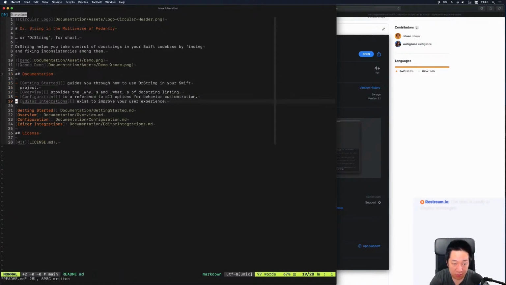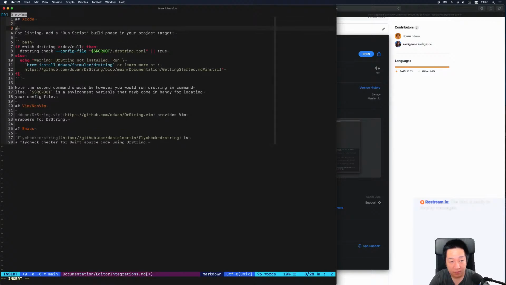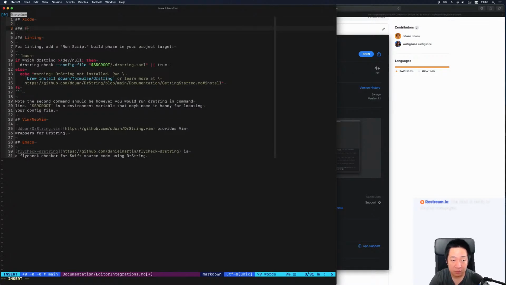Maybe I should just update this documentation instead. Xcode for linting and run script, blah, blah. No, no. Okay. Linting. Formatting.